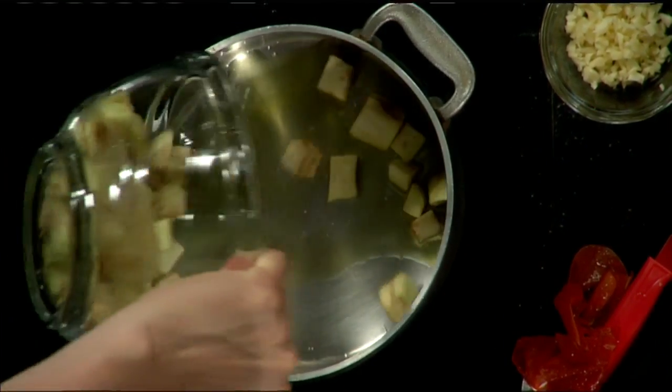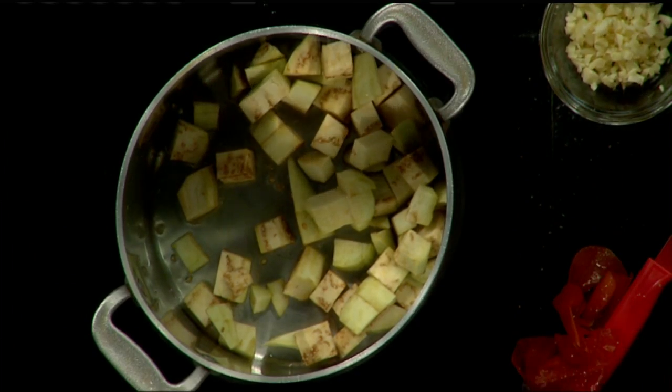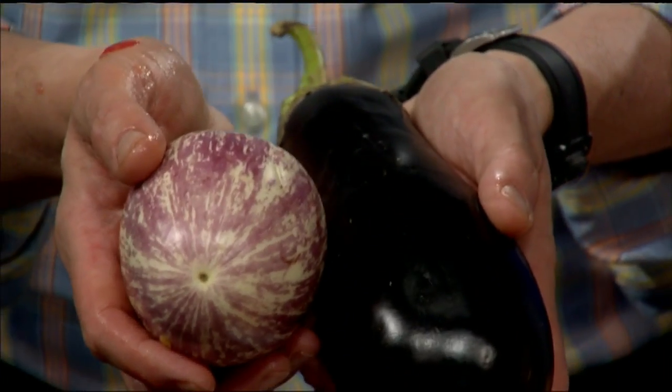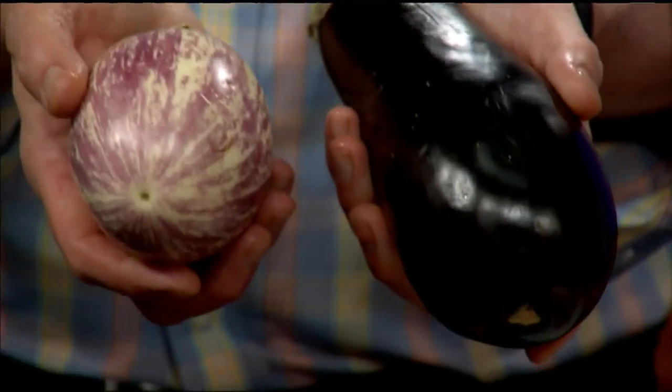Now I've put oil in the warm pan and I'm tossing in the eggplant, where it'll sauté for about five or six minutes. We've got different kinds of eggplants — you can use whatever kind you want. This dark one is called an American eggplant, a Triviata. This one is called a Calliope eggplant. There are so many varieties — Japanese ones, and they're all going to be terrific.